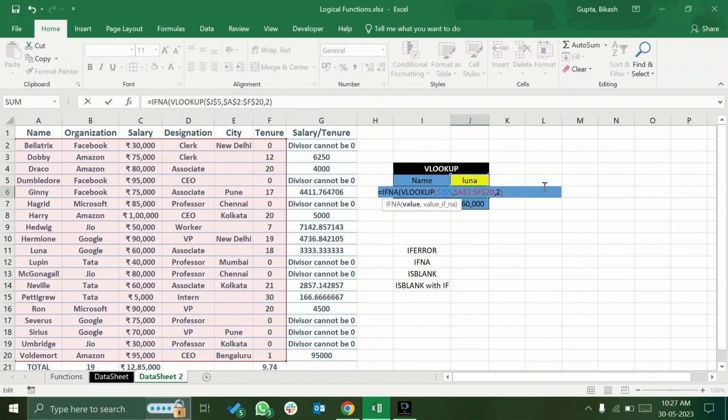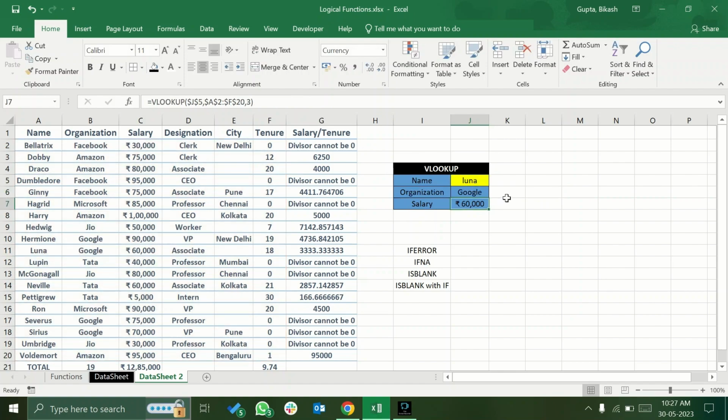And if I go ahead and press comma here, then I can simply tell what will be the value if NA is shown. Then I would like to tell Excel to show us value error. Okay, now close the bracket, press enter.